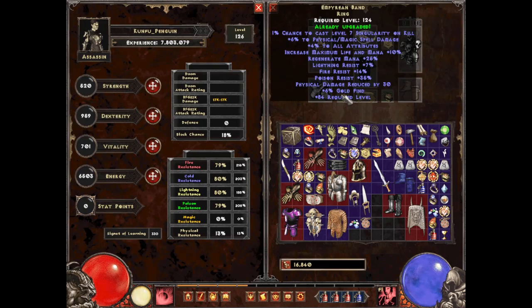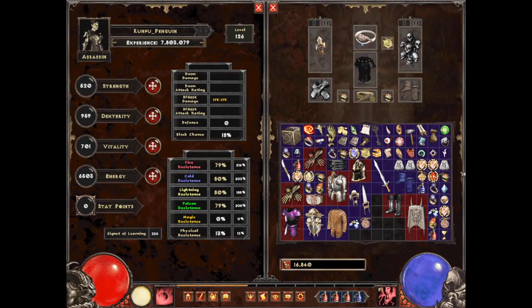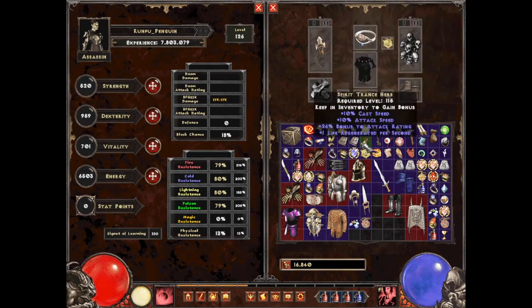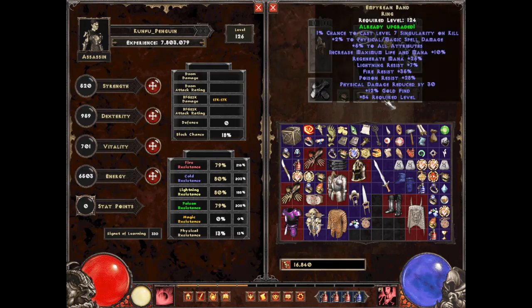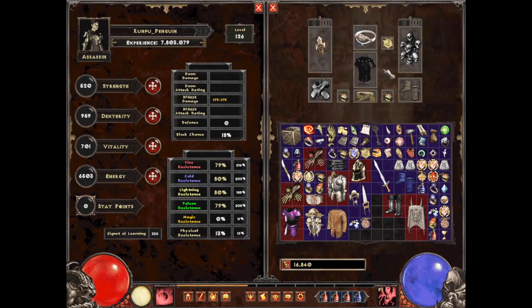And then for rings, we're using Empyrean bands, which are craftable rings with arcane crystals. So I failed my luck on both of them because you can use a Spirit Trance Herb and just keep farming that charm over and over again to try to roll an extra +1 all skills on a ring. So I failed on both. But if you can get that, obviously it's really good. Also, we're adding regenerate mana on these rings, and then using the rest physical damage reduction, and then just filling out the rest with the resists we need to max out.